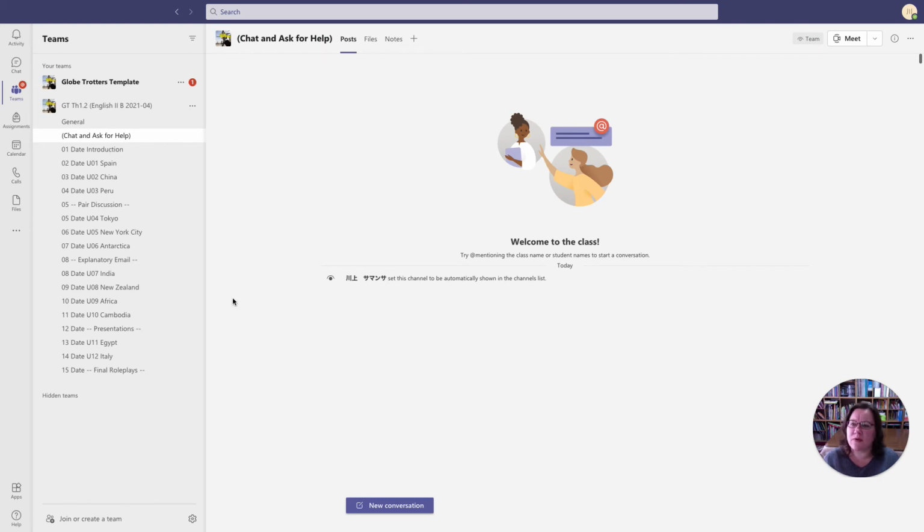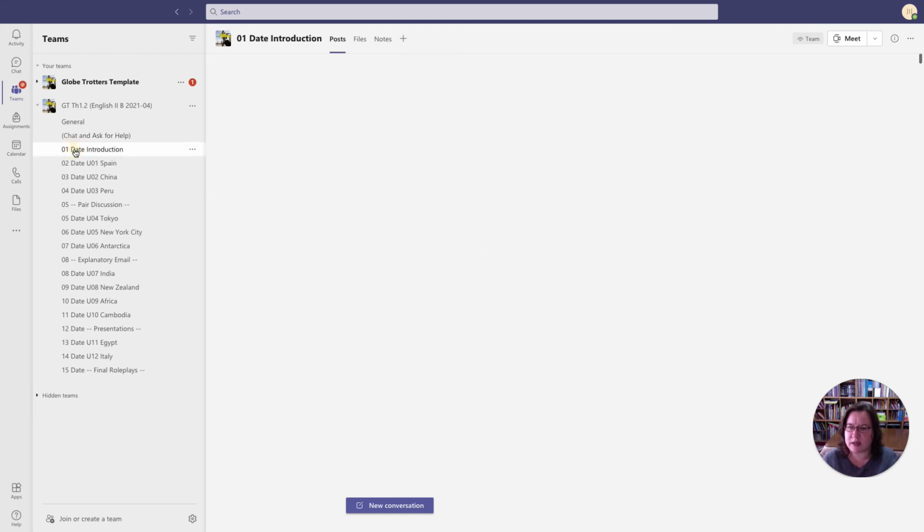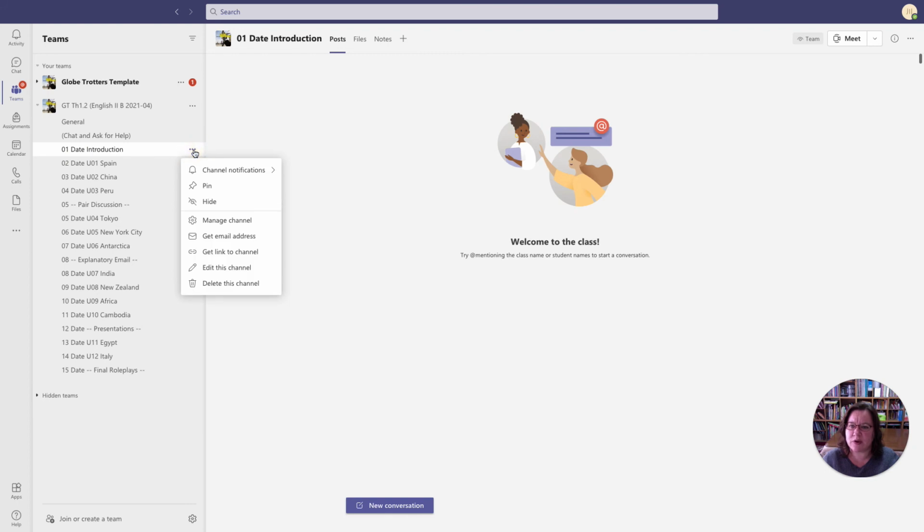Now another thing that I like to do then is I like to include the class number, and then I like to put the date because it makes it really easy then for students to keep track of the schedule. So if something changes for a class, I will also go in and change the date here. So to change that, if you click on the three dots here, you get actual channel options, not course options.